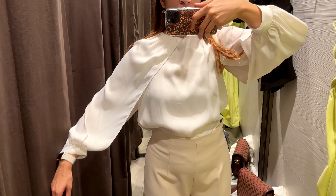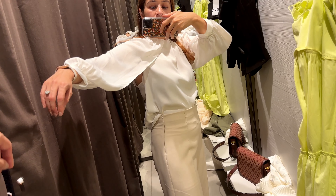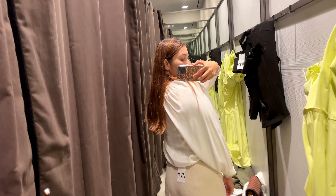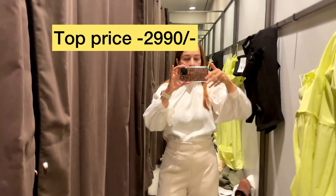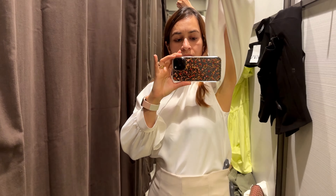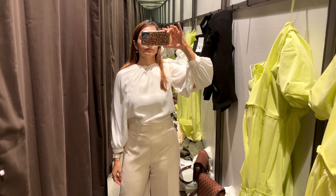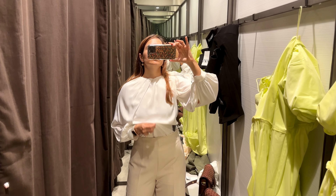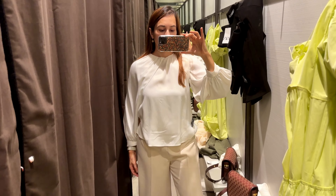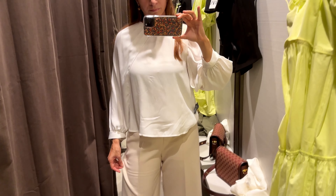Then I tried on this white pearl-white top — it is beautiful. I love white tops in summers and this was very elegantly made; the sleeve style was so attractive. It was a beautiful piece and you can tuck it inside your jeans or pants, or keep it outside — the length is perfect. I really love the color as well.